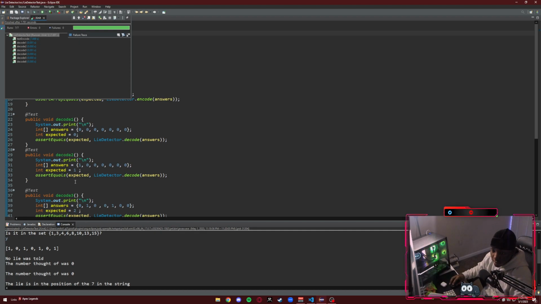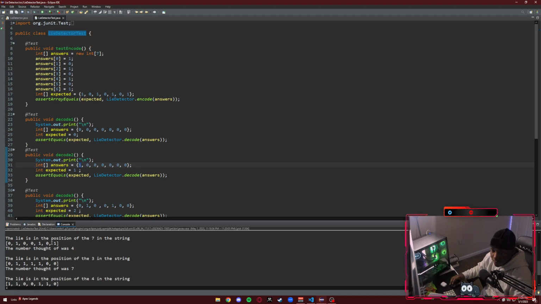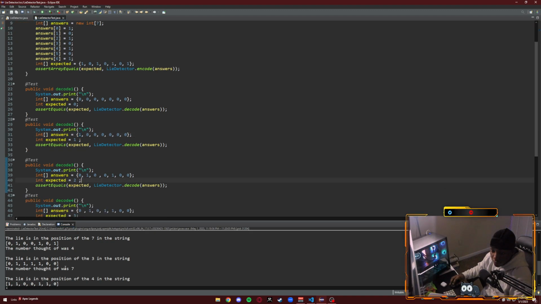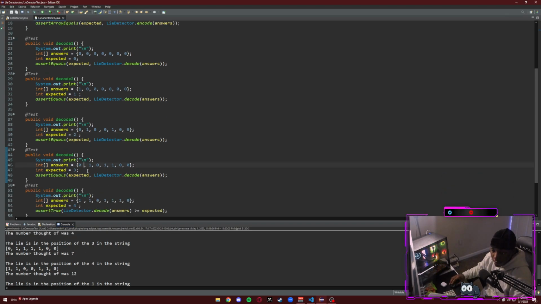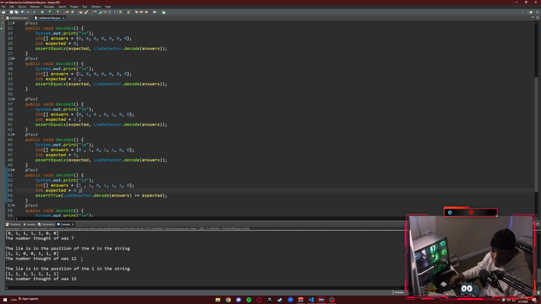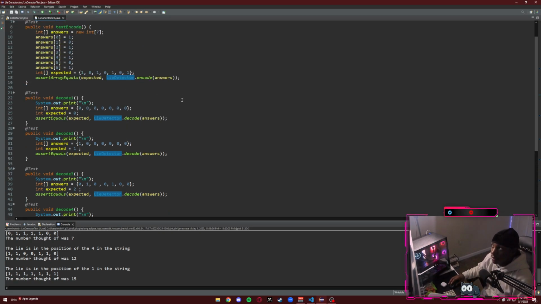And then this one replaces the number here, the decode. This is decode 2 right here. With 1, it replaces the 1 here with a 0. And then here is weight 2, which is 7. Weight 3, which is 12. Weight 4. I think weight 4 was actually 12, sorry. And then weight 4 again is going to be 15, but I gave it a weight of 6 here. But yeah, this is how it works. It works perfectly fine.